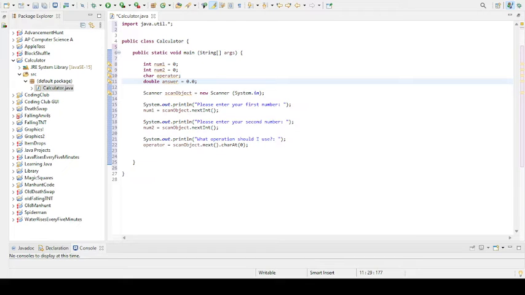So, as Joseph was saying, now that we have initialized all of our variables and laid the foundation for the user inputs, we can work on creating the switch statement. This will receive the operator variable, and depending on what it is, it will choose a certain case. You'll see what it is. So just follow along with me for now.